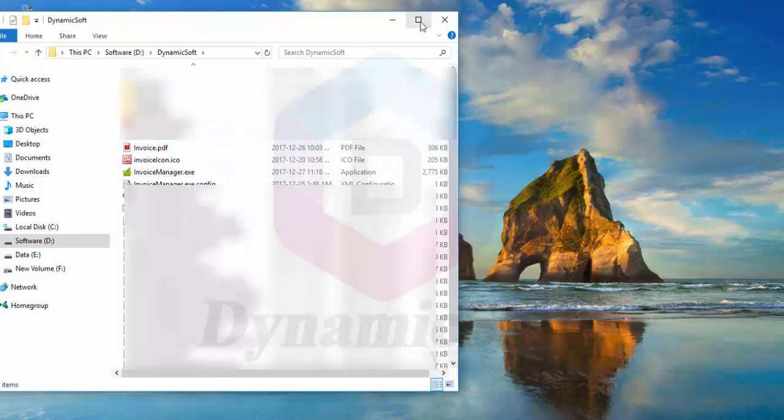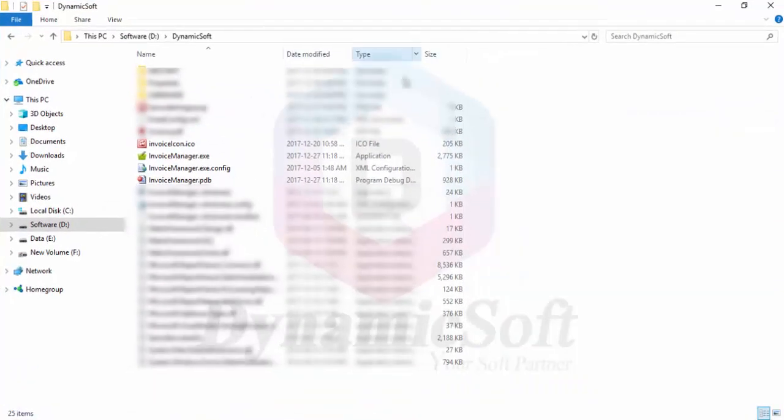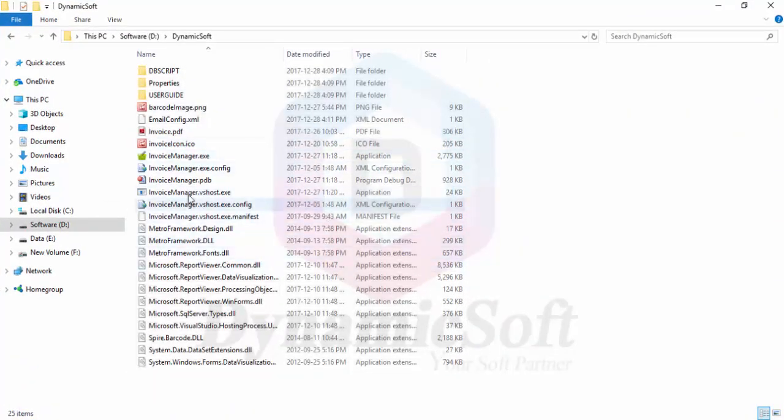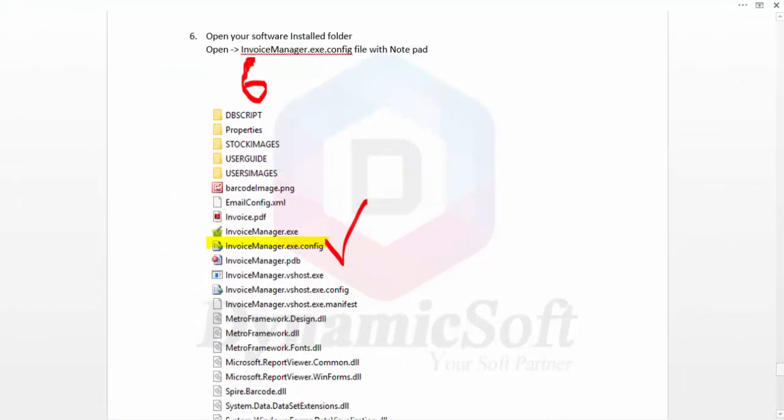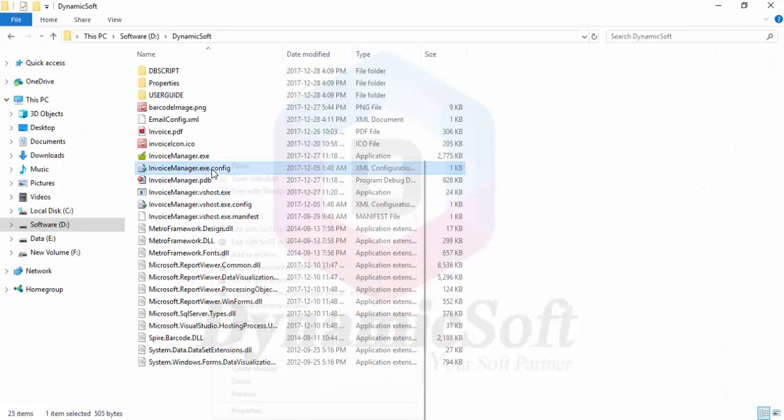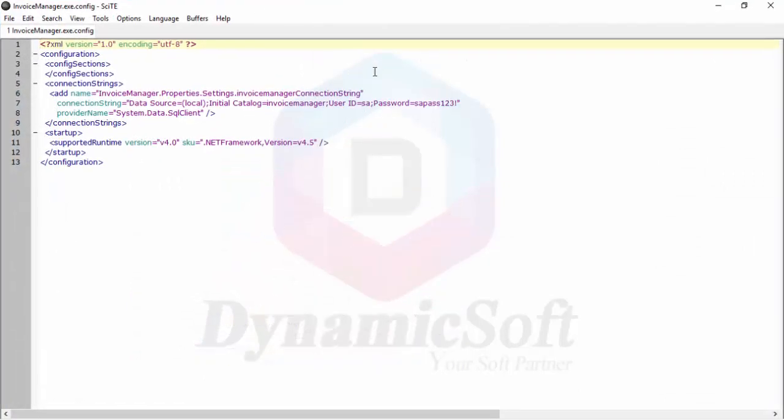This is our software. Open this one with Notepad, and change your data source name, which you already know, and do not change anything else.